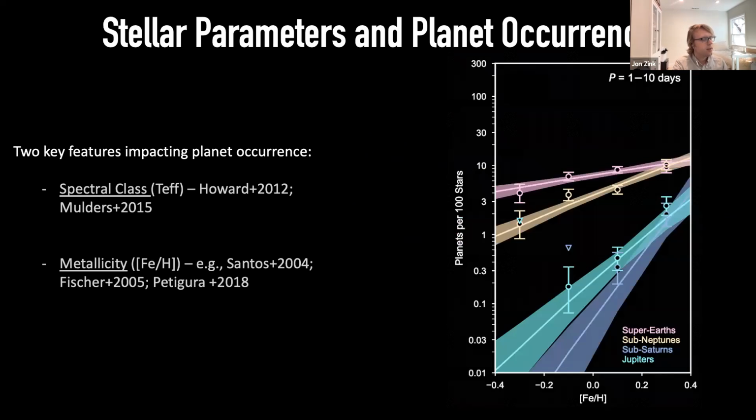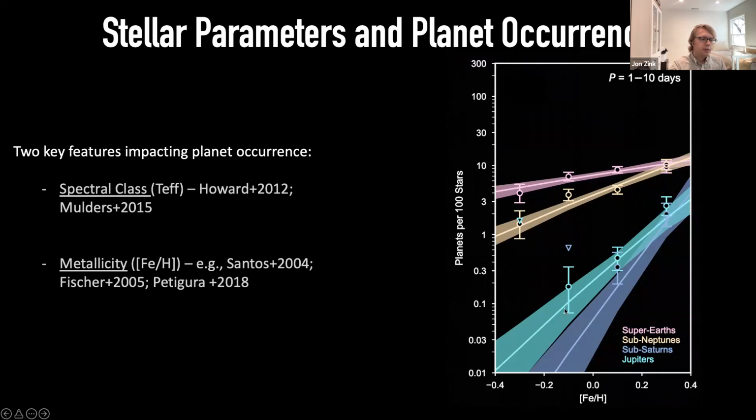The second stellar parameter that I want to talk about here is metallicity. Early RV work had noted that the hot Jupiters were found mostly around more metal-rich stars. And we think that stellar metallicity is a proxy for the disk metallicity, or how much metal existed in the early natal disk that may have caused dust to coagulate and planets to form. Work recently by Petigura et al. looked at the Kepler sample to see if this was true for transiting planets as well.